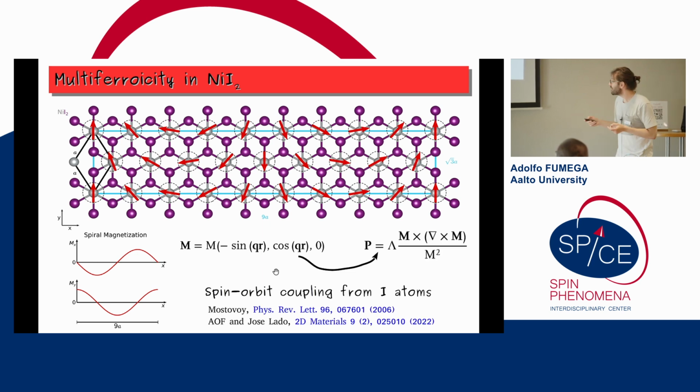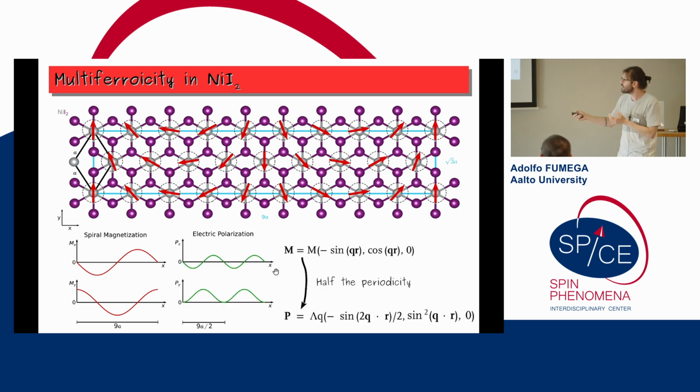Importantly, it has been shown already many years ago that for this kind of spin spiral magnets, when there is a strong spin-orbit coupling present in the system, this is given by this equation here. The spin-orbit coupling will be this lambda parameter. So you see that when we have this sort of non-collinear order, this curl will be non-zero. And this will give rise to an emerging polarization in the system. So for this spin spiral, if there is a strong spin-orbit coupling, we will have that emerging polarization. And we show in this work that this strong spin-orbit coupling is due to the iron atoms of our system.